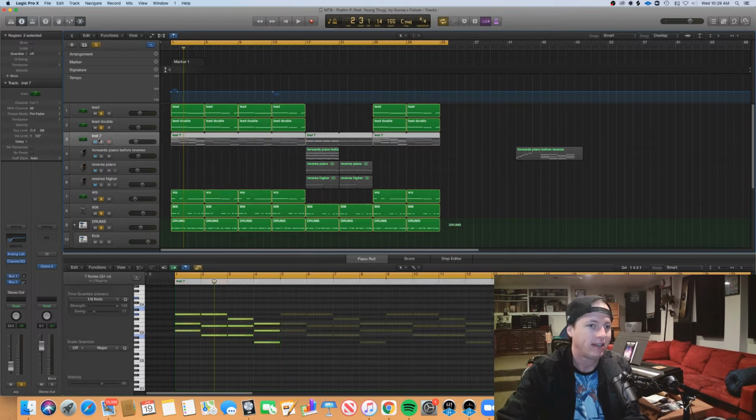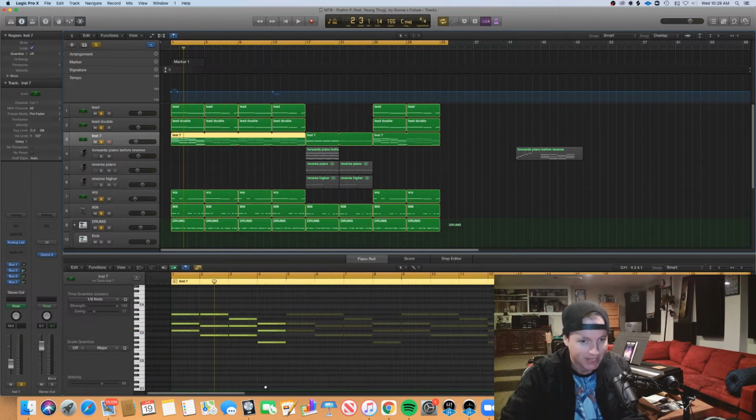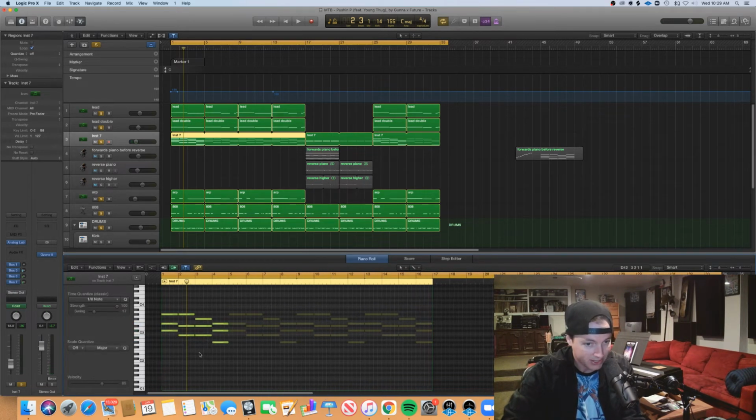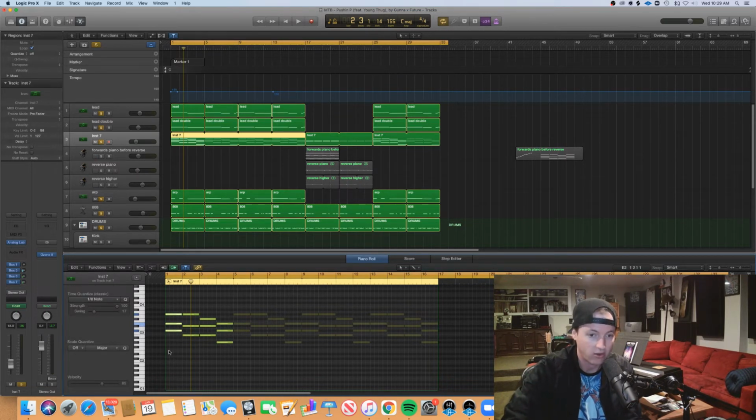The last thing that I have added, which is also really low in the mix, is that chord progression I showed you in the beginning. So the 1 chord, the minor 5 chord, the 7 chord, back to the 1 chord. Regarding inversions, the first is in root position, which means the name of the chord, C sharp minor, is in the bass. The second chord is a G sharp minor chord, but B is in the bass, so that's its third. We call that first inversion, since the first note other than the main note is in the bass.